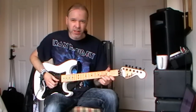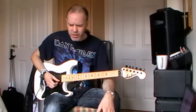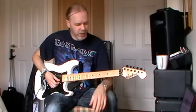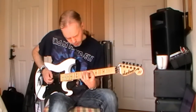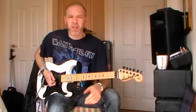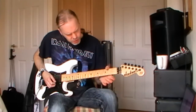So what I'm playing is a little lick that I've seen him use, and I've actually stolen it from the Bruce Dickinson solo track Road to Hell that he played on. On the original studio recording, it sounds something like... It's something around that, but using the little Road to Hell motif, which is really nice.